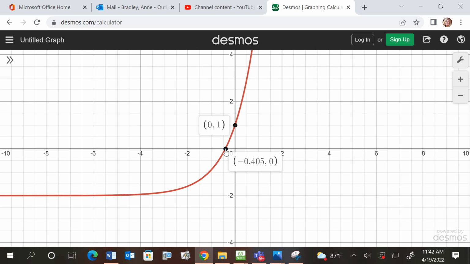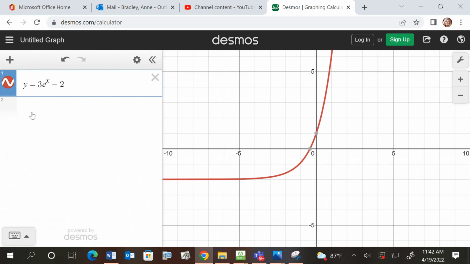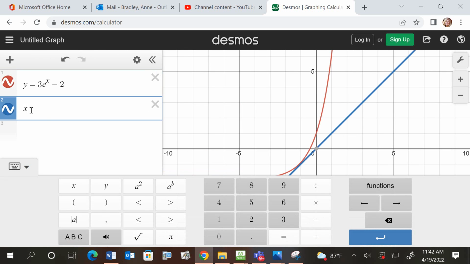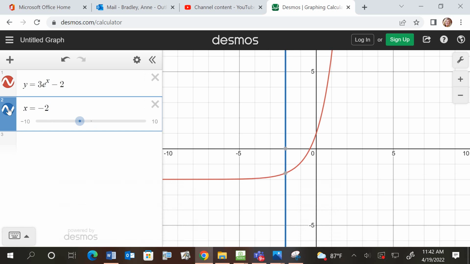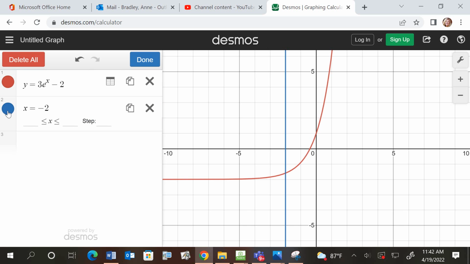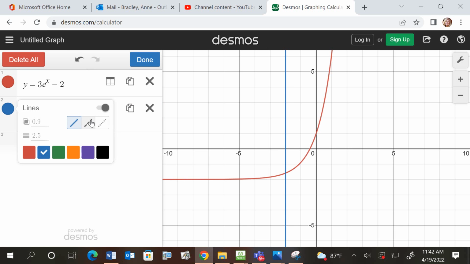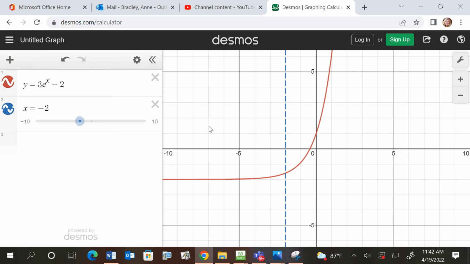Part C says the function contains a horizontal asymptote of x equals 2. So it's important you pay real close attention here. So if you type in x equals -2, just like you see, remember we can click here on the little tool icon, and then you can come over here and make this dotted to represent the line. Okay, that is not the case.